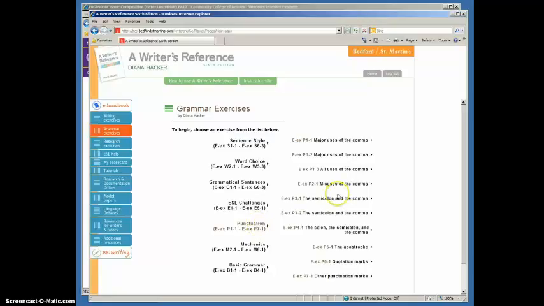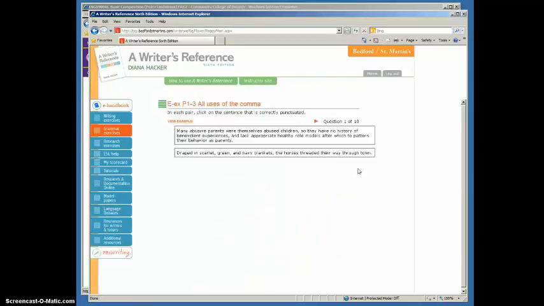The first three exercises are all about the comma. You can practice with the first two exercises, but the one that is due for points is exercise P13. Okay. Good luck, and remember to read the chapter on the comma before attempting the exercises. You only get one chance, so you want to do your best.